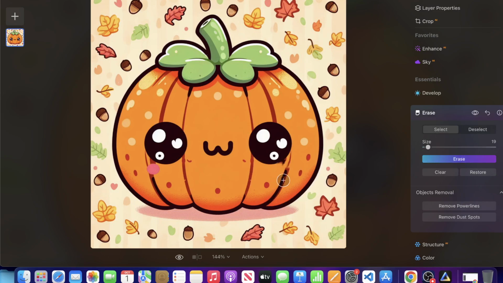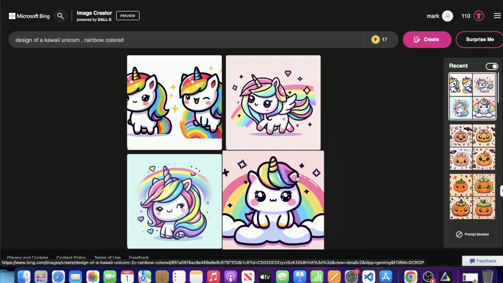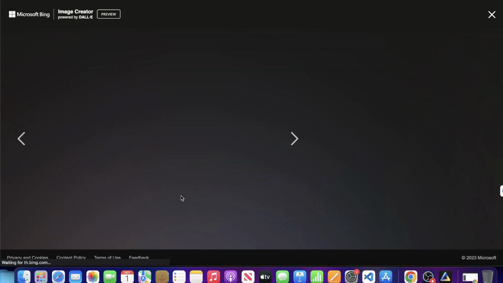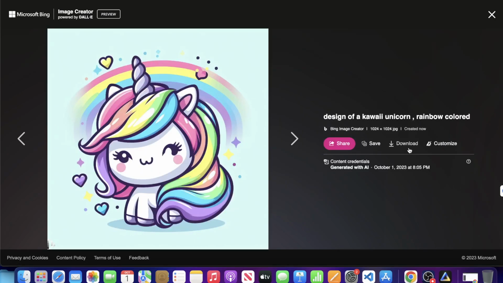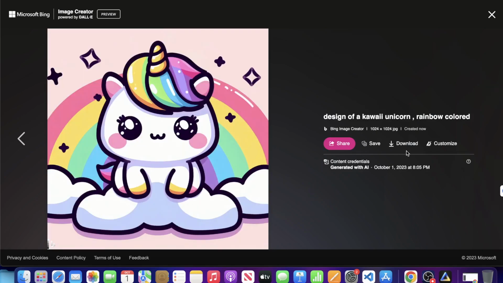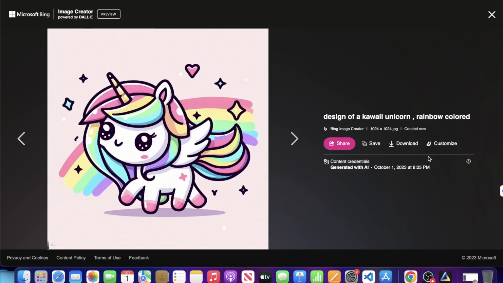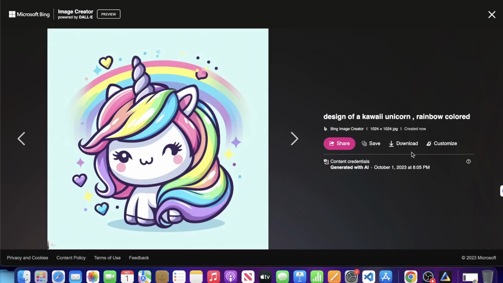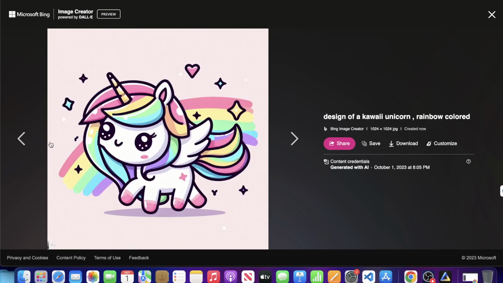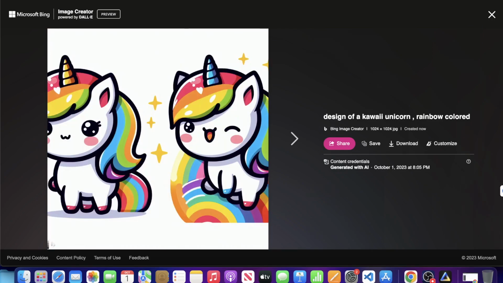I'll hit erase and then boom, that part is erased. And then I'll go over here, erase, boom, done. I can zoom in here. All right, let's go ahead. And by the way, let's see if it created anything. Kind of. I don't know if I would really use these, but let's hit download anyway. Download here. Download. Did I download all of these? Yeah, that's ugly. I'm not even going to download that.